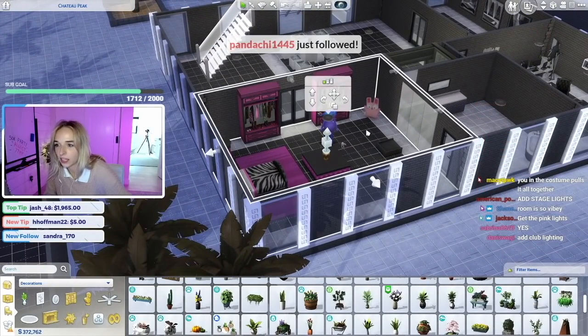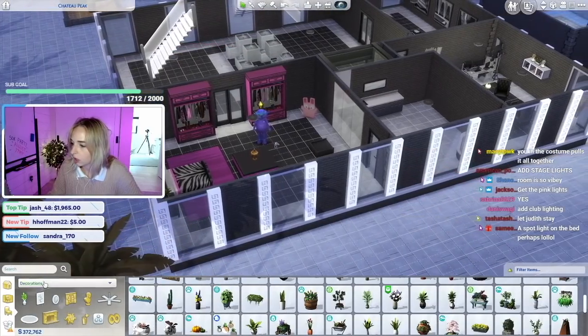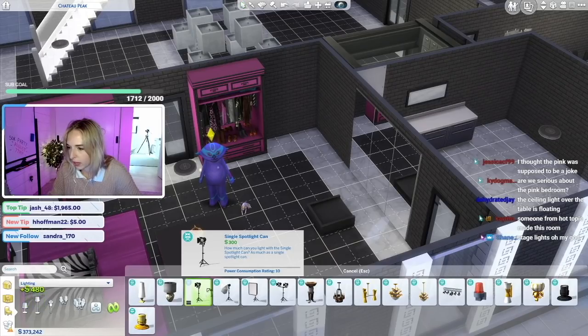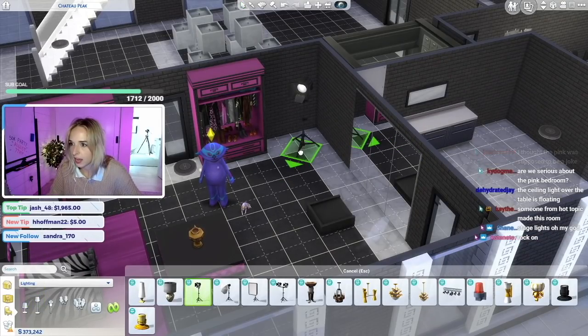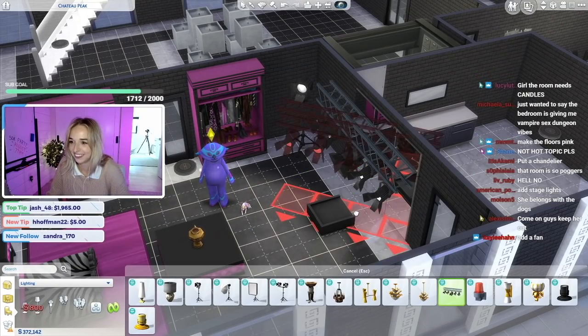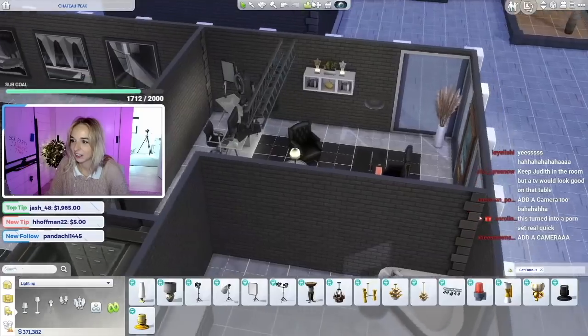Add stage lights. Ooh, good idea. I'm sorry, but this bunny's the wrong shade of pink. Oh yeah, a little bit of that. Ooh. Wait, we need this in the office. Look.